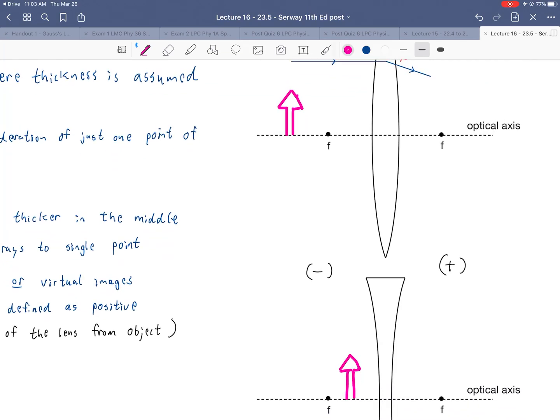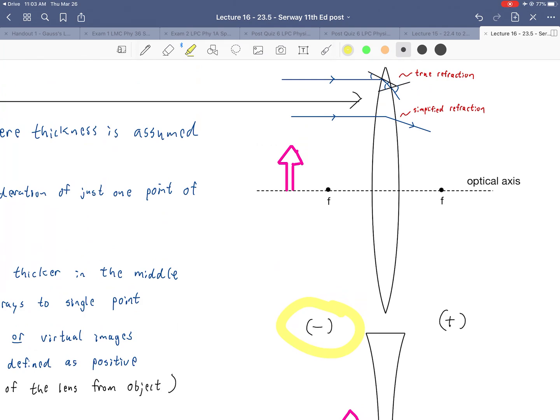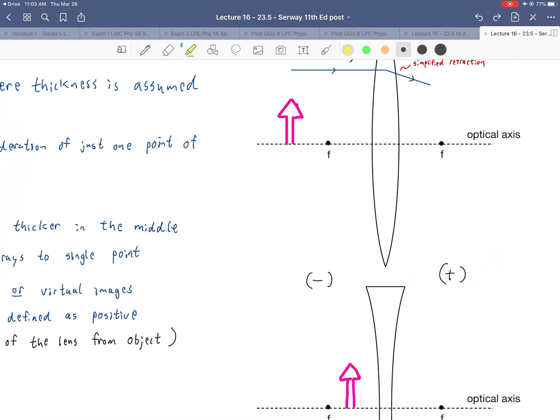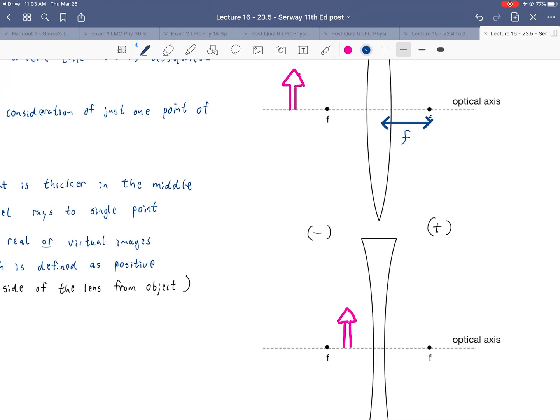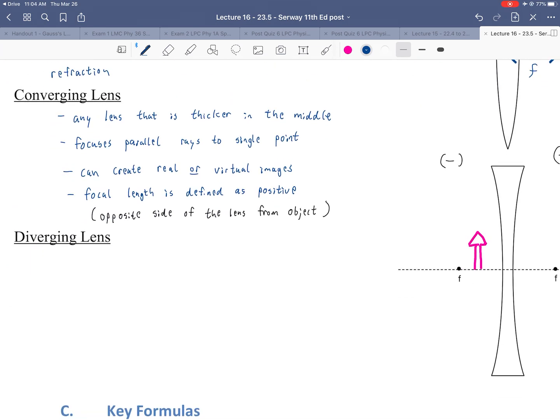So those are two cases of having the object. The object really sets the sign. I think that's the best way to think about it. And so having the object on this side means that anything on the same side as the object is negative. Anything on the opposite side of the lens relative to the object is defined as positive. And so that means that the focal length for the converging lens is this length here. So this absolutely would be defined as f. And you do really have to pay attention. I highly recommend at least paying attention to all these signs. Make your life a lot easier. All right? Okay, so that's it for the converging lens.